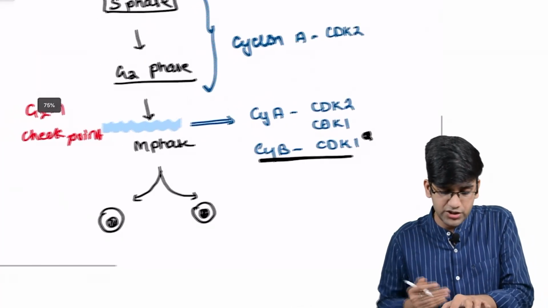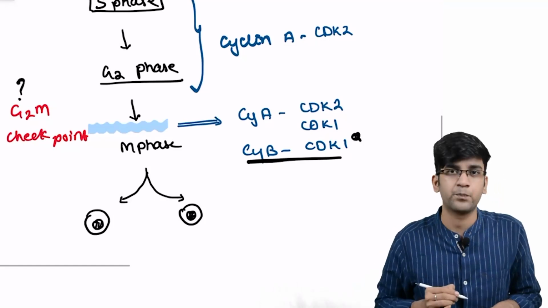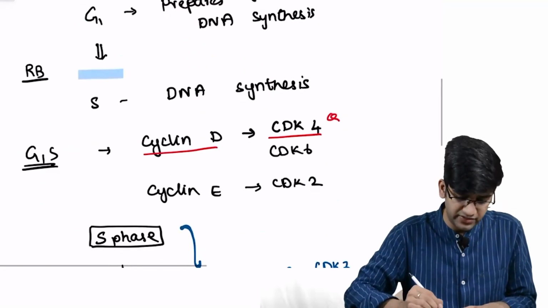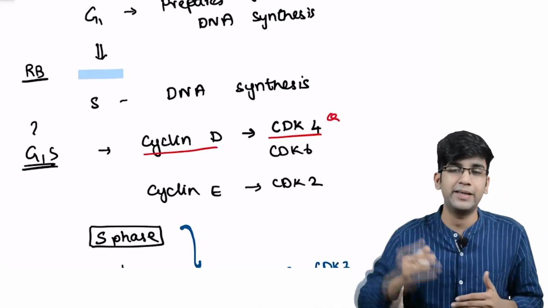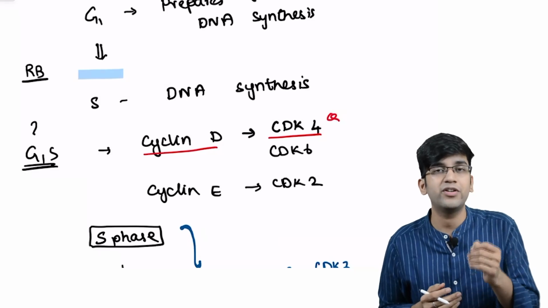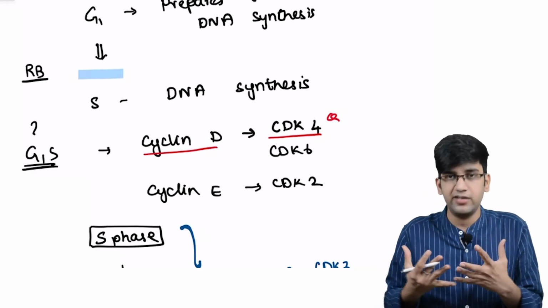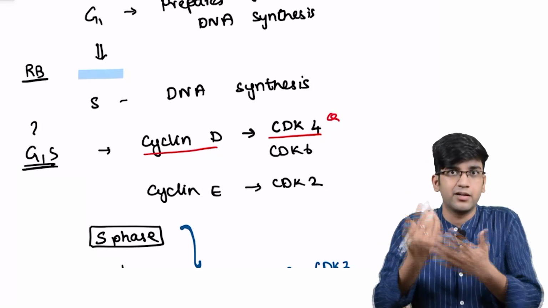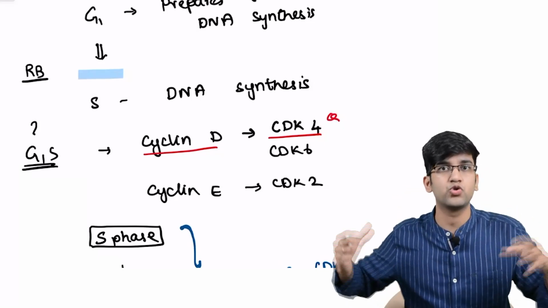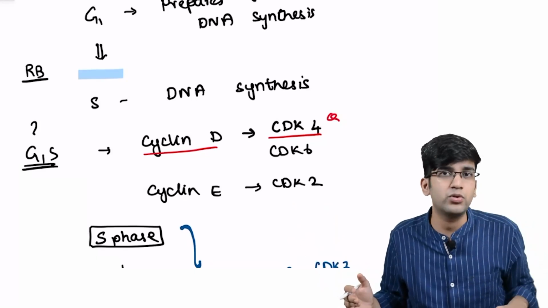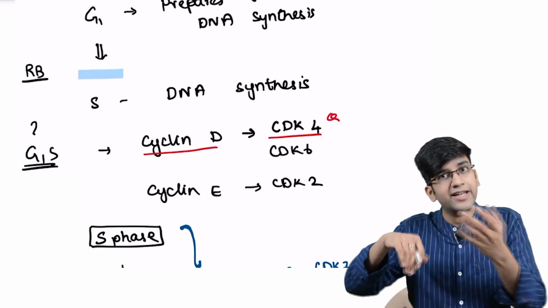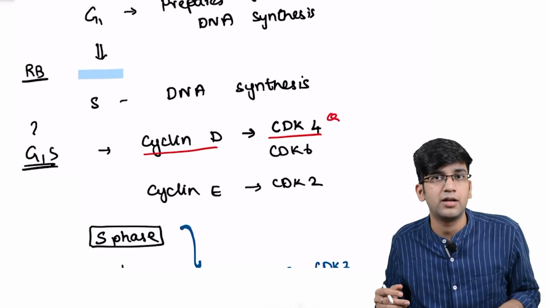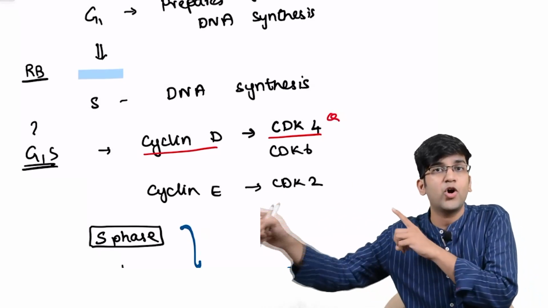Now, our question is, why do I need this? Why do I need the cell cycle restriction point? Why do I need a G1S gate? Why do I need a G2M gate? The reason is to prevent errors. Let's take our skin cell. You go out in the sun, you get exposed to UV rays. UV rays are carcinogenic and can cause mutation. So this cell can already have a mutation. I should not let this mutation go to my daughter cell.